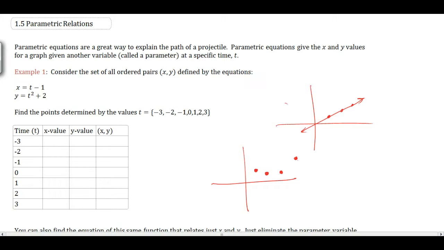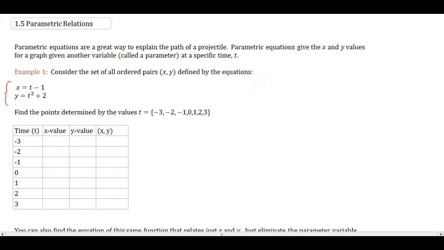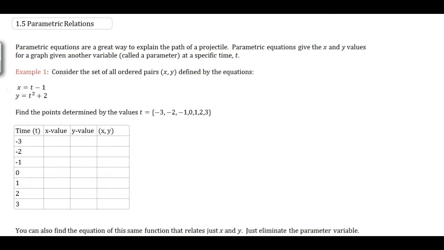They involve the unit time, and really that's the thing that's controlling the whole thing. So you'll notice here in example 1, we have an x equation and a y equation, but notice they're both in terms of t. So the x-coordinate, how far out you will go on your graph, left and right, is controlled by t minus 1. And how high up you go, or down, will be controlled by the y, which is t squared plus 2. And that's it. That's all a parametric equation is. So notice I have these two equations, and I want to see what the graph looks like. So I will plug them in.